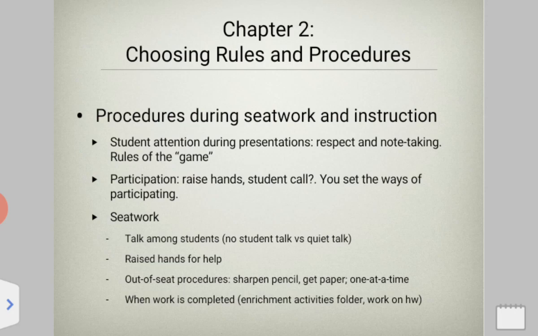What they should do in terms of activities or actions that require them to get out of their seat work, right? Like getting paper, throwing garbage in the wastebasket, or things like going to the bathroom. You need to have an agreement with them on when they should do that, how they should do it, what they need to do, and what they need to say, right?